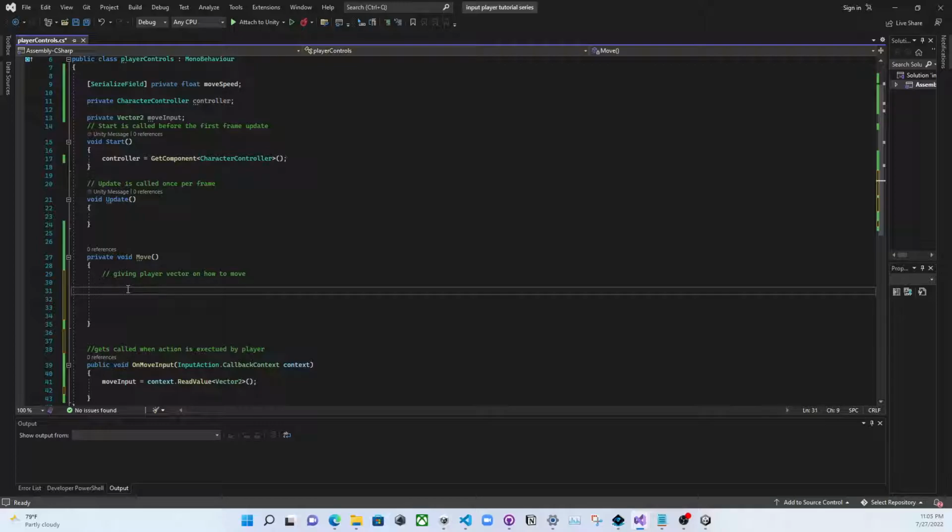Let's just walk through it. So we'll want a Vector3, because it requires a Vector3 in order for it to move. And we're just naming it moveVelocity.